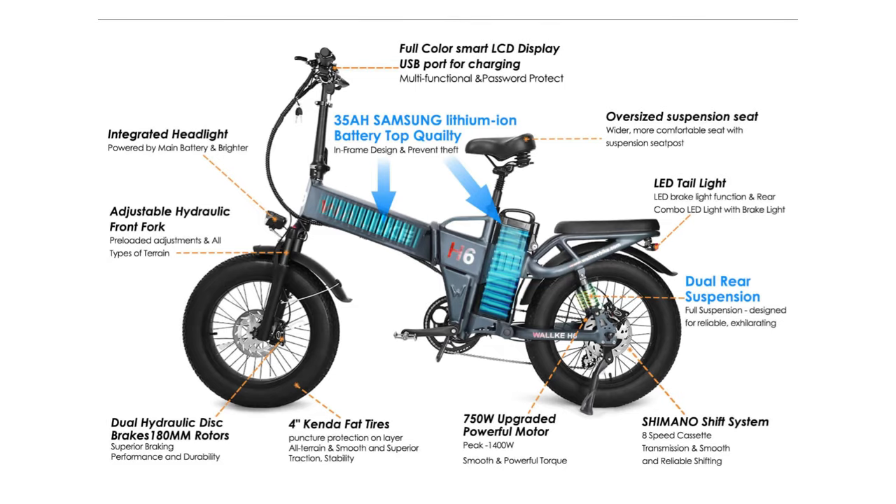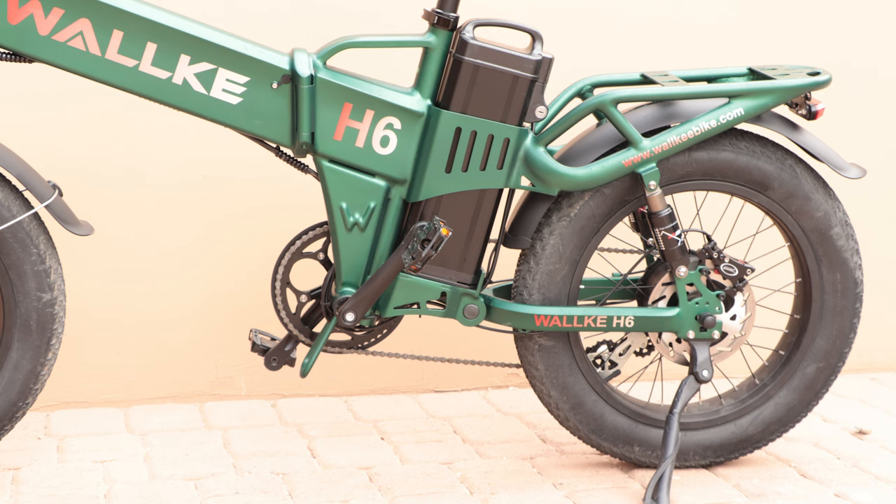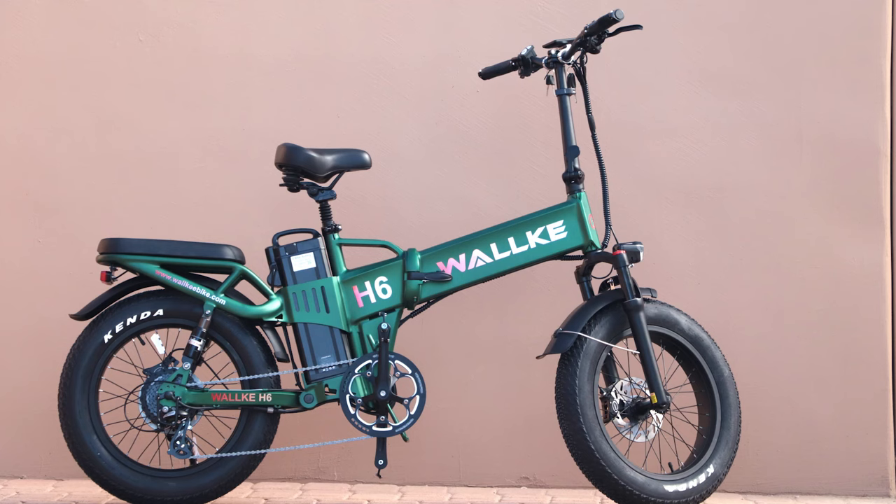This review will be a little longer than normal because this bike has so much tech and a long list of special attributes. If you want to cut to the chase — buy this bike. If your riding is demanding, you need a bike built like a tank, or you usually buy the best. The H6 folding frame has a rated load capacity of 360 pounds, and I think this is conservative. With four suspension systems and a long wheelbase, it delivers a very smooth and comfortable ride, even off-road.